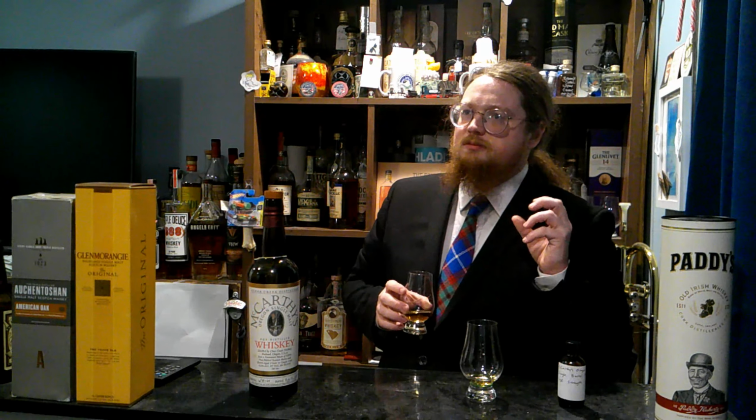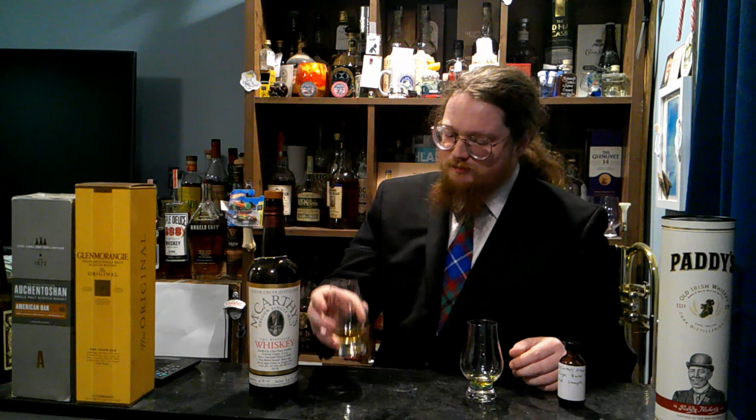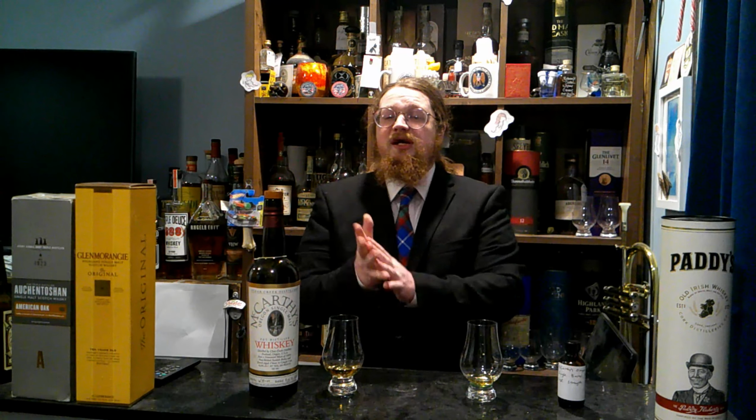Yeah, still tasting the finish on these. And it is lots of just subtle rubbery phenolic oiliness. So good. And now, do I like this? Immensely. I think this is fantastic and different. And like I said, this stuff could hang with the big dogs on Islay and wouldn't be too out of place. But it's different. It's got its own character because of that new oak. Do I recommend it? Absolutely. Even if you don't necessarily like peated whiskey, I recommend it because it is a little bit different.